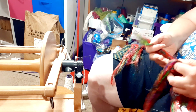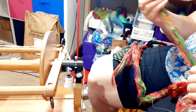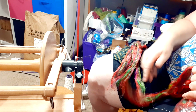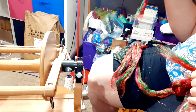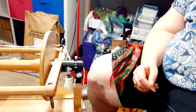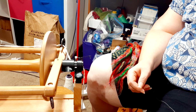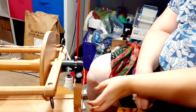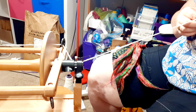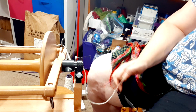I'm going to prep some length of this sari silk. This also makes the yarn slightly longer than what you would normally get, especially doing a chunky yarn, which also uses up a lot of your fibre and you only get a small length. But if you can work out a way to get the most out of it and still achieve your thick, super chunky look, then do it.